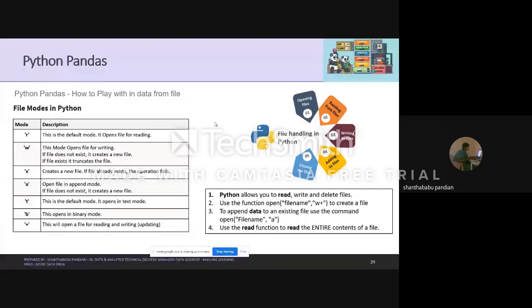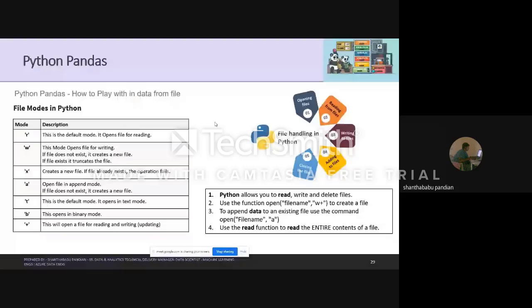And if you have done Unix programming, the same patterns for writing files are used. Here we have the major modes: read, write, and append, and combinations of reading and writing with the plus symbol and other options. We'll see sample programs one by one so that you can understand how to do that.